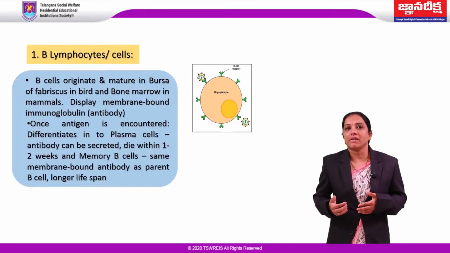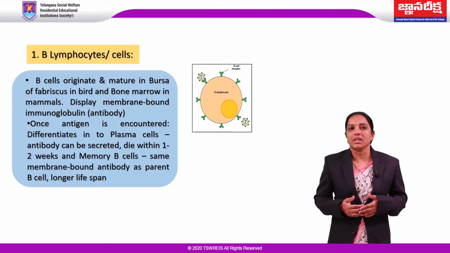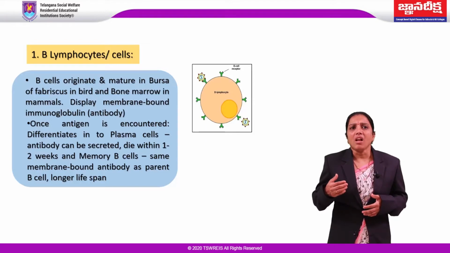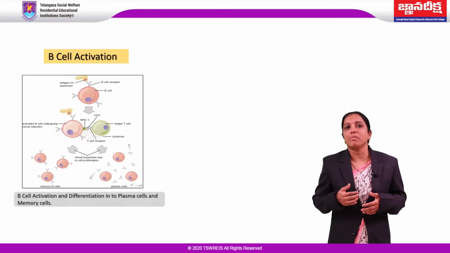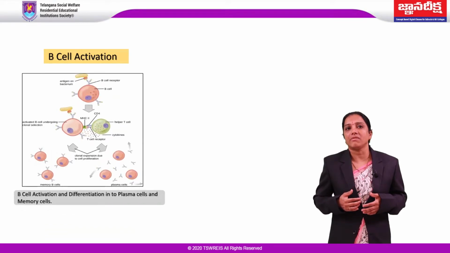And then after activation, the B cells differentiate into plasma cells and memory cells. Plasma cells are involved in the production of antibodies, which provides the humoral immunity, that is where the antibodies are mainly residing in the humor or serum, and memory cells for the secondary immune response when a similar antigen enters for the second time. Activation of the B cells initiates when an antigen binds to membrane-bound antibody on their surfaces.